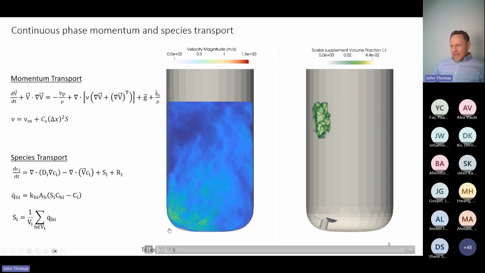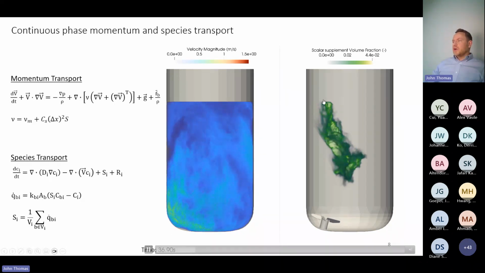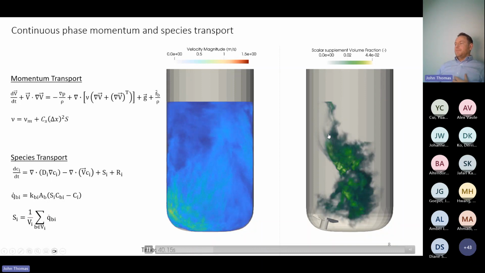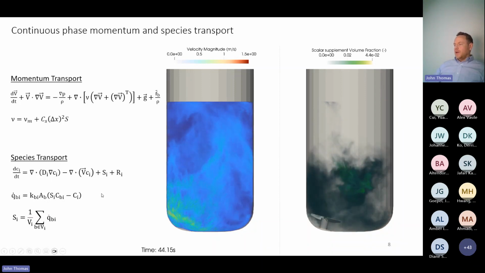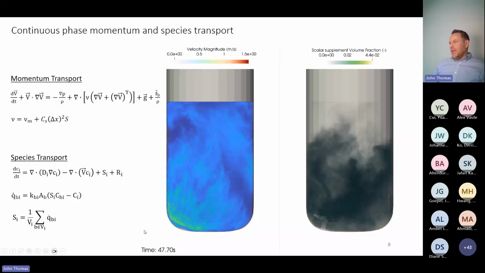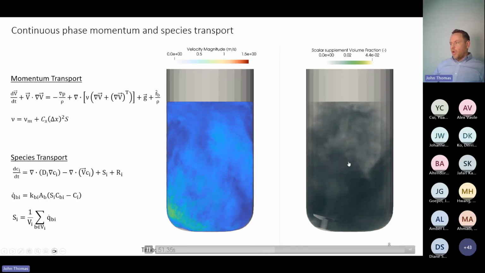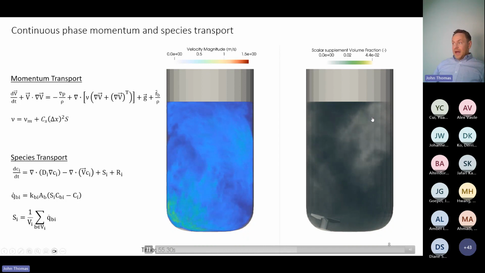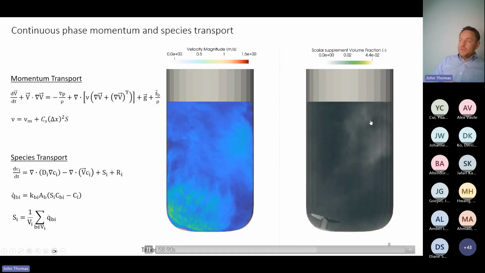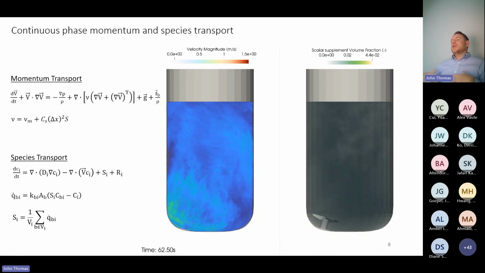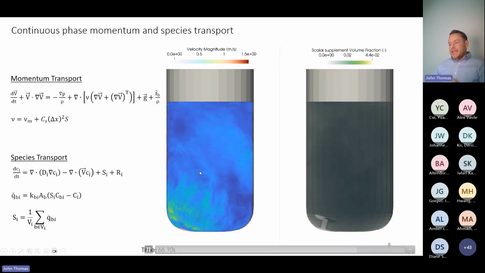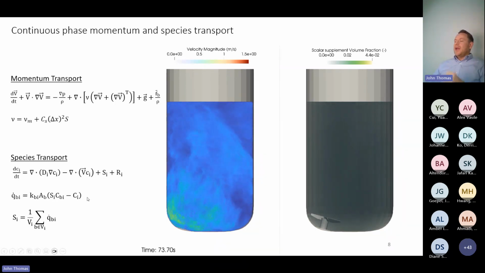I'll play this again. So the velocity feels kind of compelling. Here was some glucose or supplement that I added, watching that blend over time and watching it follow the contours of the fluid advection field. Again, you'll notice there's going to be some core, which is the last region to blend, and this will have implications on DO, as I'll speak to in a few slides. But what I'm trying to reemphasize here is we're solving a transient fluid mechanics simulation, and we're coupling that with a transient solution of advection diffusion, and these physics are fully coupled. That's the takeaway point from this slide. These are my governing equations of transport, and this is the level of fidelity I'm realizing.